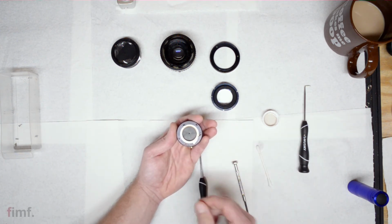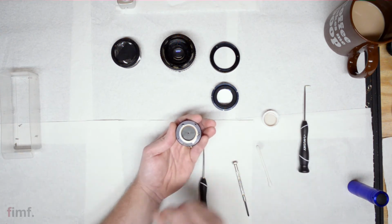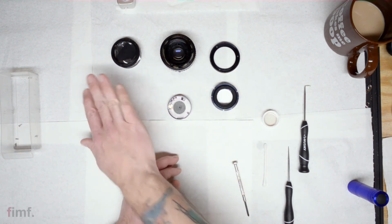Once that's sufficiently clean, assemble it, keeping in mind the direction that you took it off. And then just let this sit for a good couple hours just to dry. I would take a rag and cover it over.